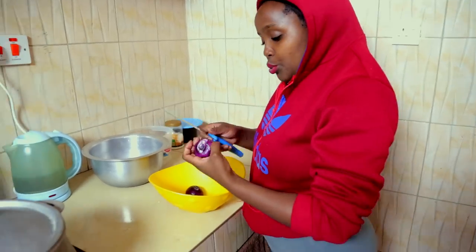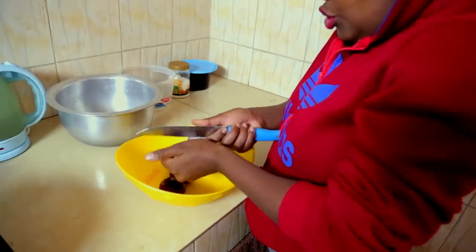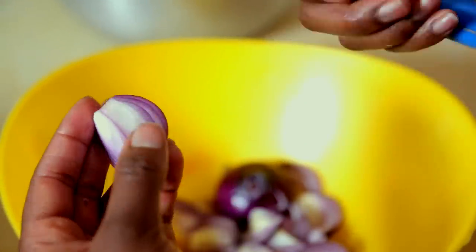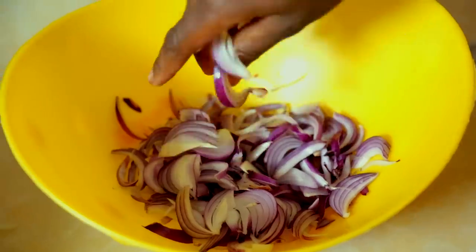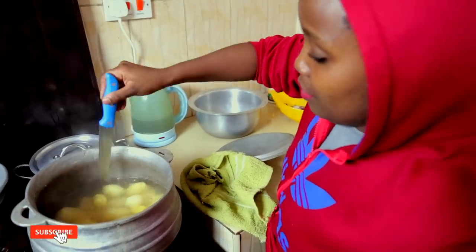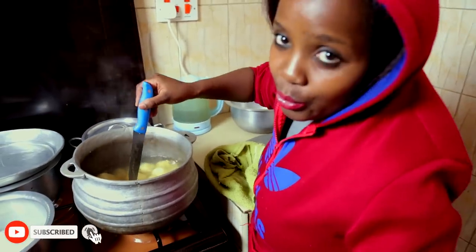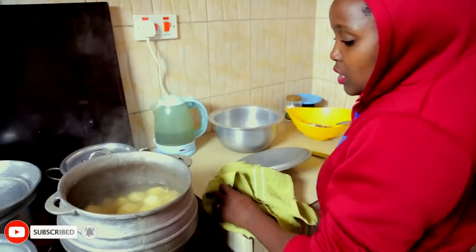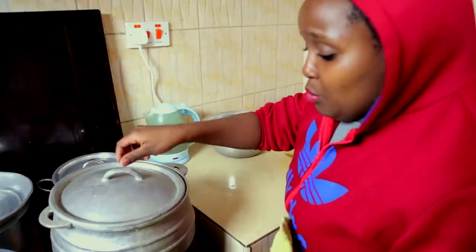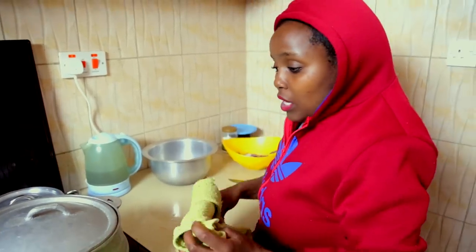Meanwhile, as we wait for the pot to get ready, let's chop our onions. I have used 3 onions right now. 10 minutes later, here we are. Let's check, insert the knife. It's not going through, so we wait a little bit, like maybe 10 more minutes. Let's, oops, then come back.